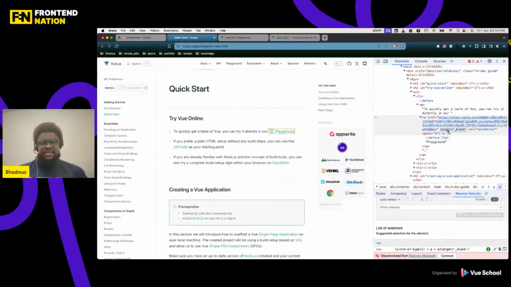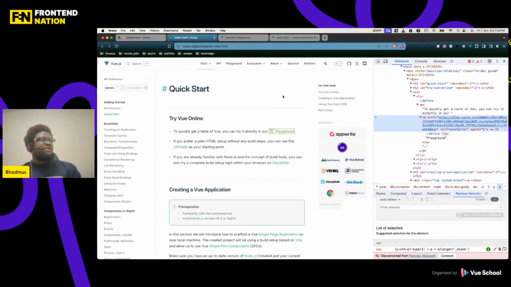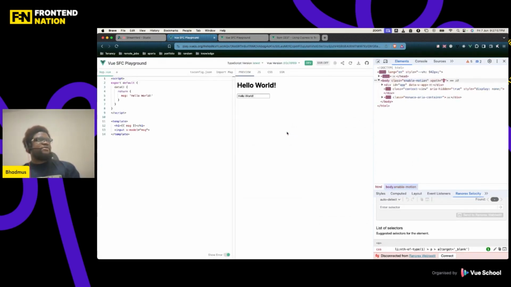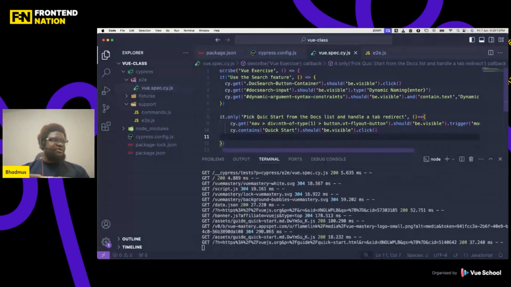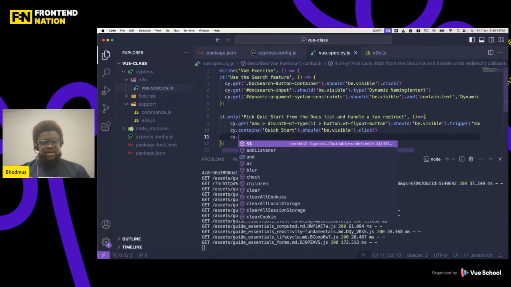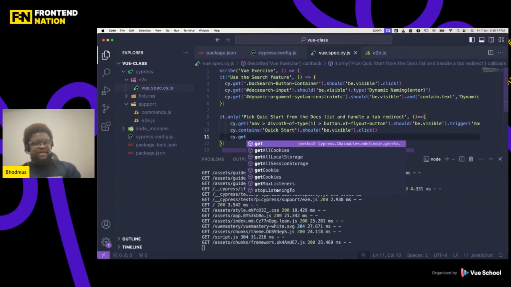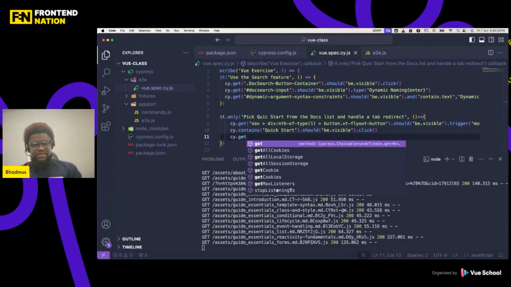So I have three options. I can delete the entire thing, just remove the attribute and click on playground and it will still stay here. Either I set it to blank, set it to self, or I remove the target. So for sake of class, I think I have the time. I would just set it to self first, then try to remove the attribute as well. So I'm just going to go ahead and identify that particular element.